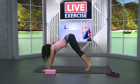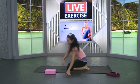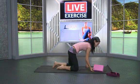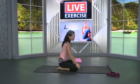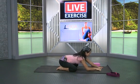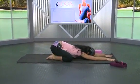Good. Coming to the knees, we're going to find a child's pose. I'm just going to go ahead and switch around to the other side because I'm used to facing this direction, but you can stay where you are if you'd like. We're going to bring the knees wide, maybe to the width of the mat. All right, toes together, hips back on your heels, and you're going to start to extend the arms forward. Now we're going to find a nice long spine. Arms forward, extending out in front of you, forehead to the ground.